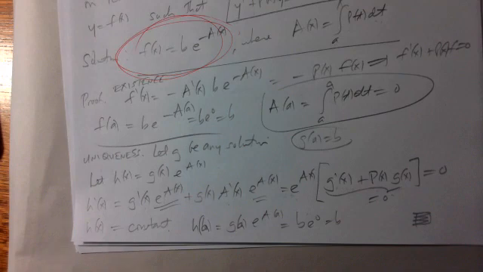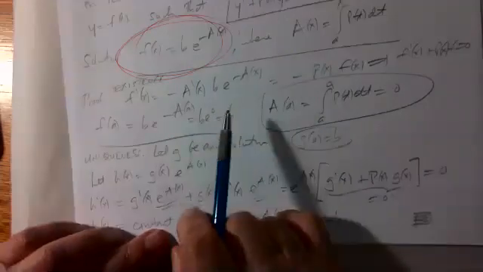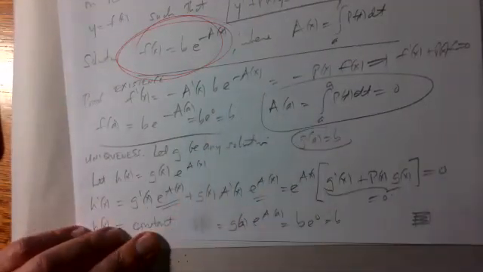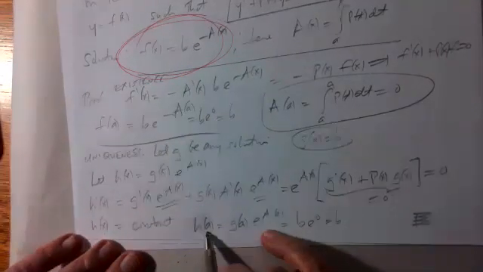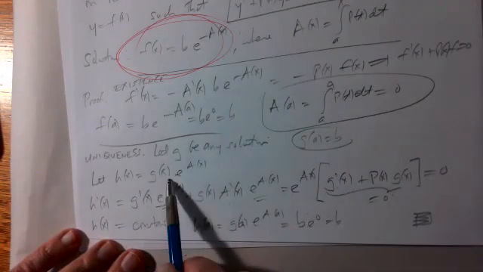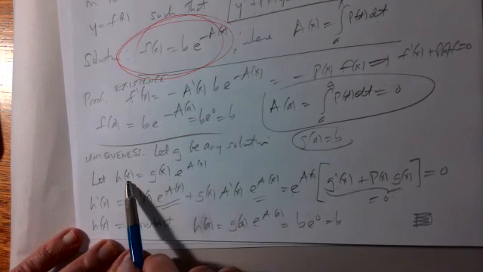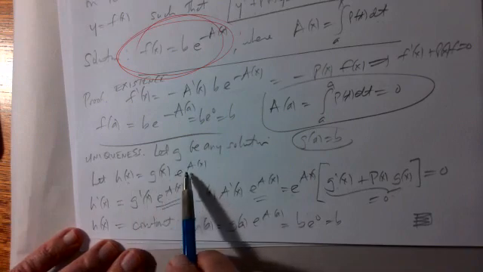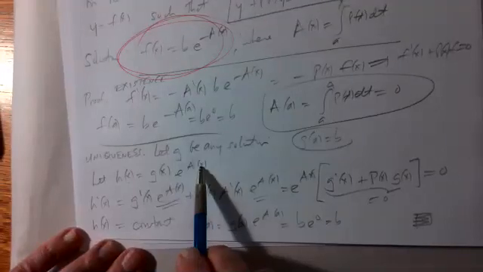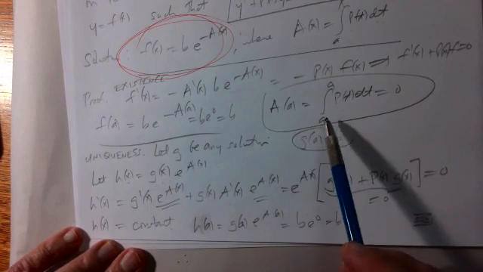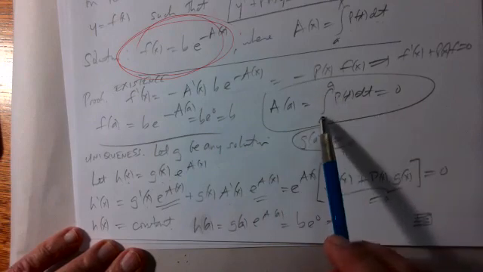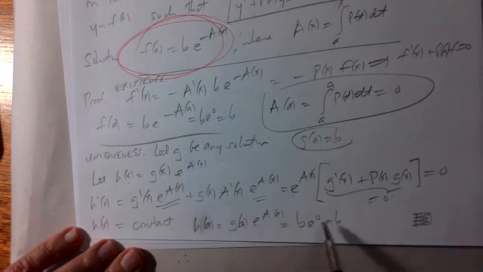Okay, and at the bottom it says h of a equals g a e. H of a? No. At the very bottom of the page, it's g, h a. Oh. So h of a. So this is h of x. If I let x equal a, I get h of a is g of a e to the capital A evaluated at little a. This function capital A evaluated at little a is the integral from a to a of something. The integral from a to a is always 0. So this is e to the 0, which is 1. So this is b times 1, or b.